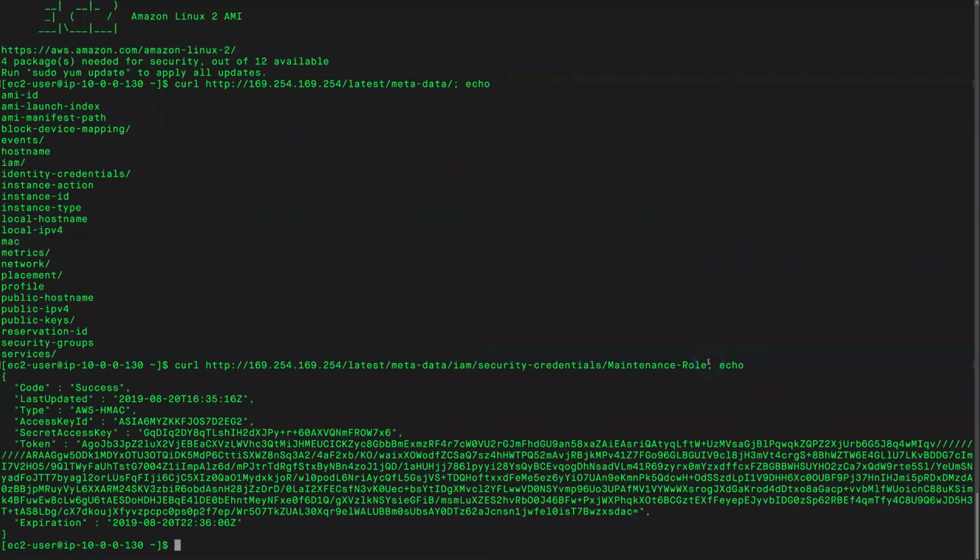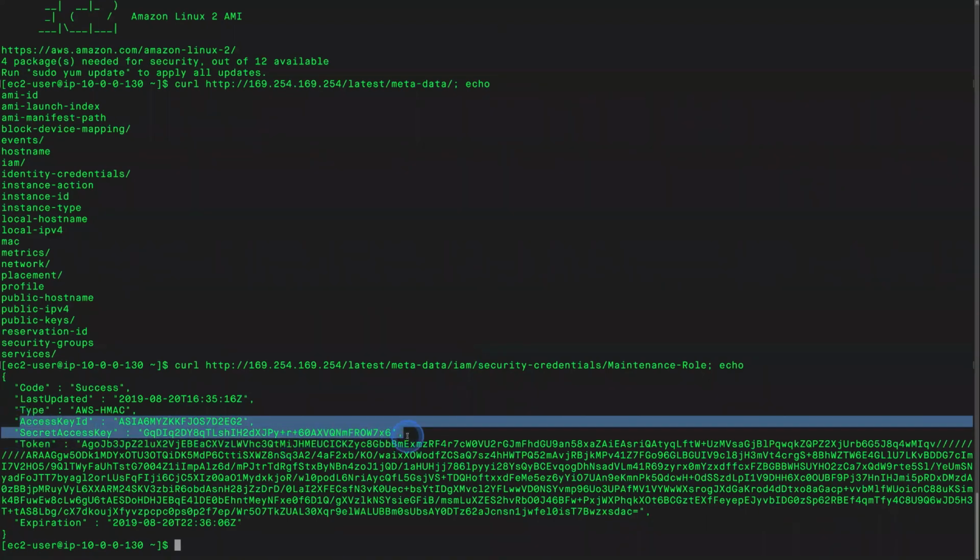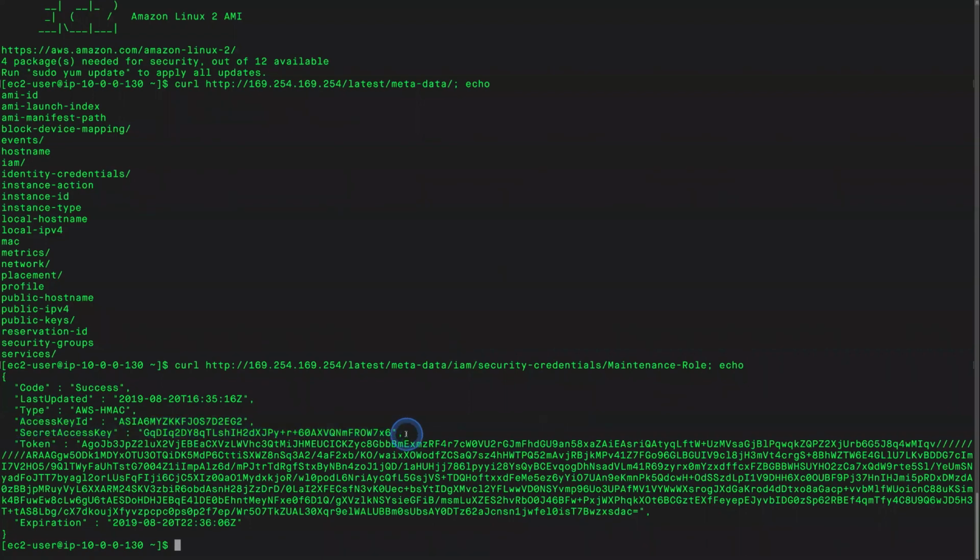Some of you might be getting nervous now. You shouldn't be, really. The reason is these credentials, and yes, there's an access key and a secret access key here. These credentials only grant me permission to do the things that that IAM role has permission to do. This is not the keys to the kingdom. We need to do some other work to get to that data.